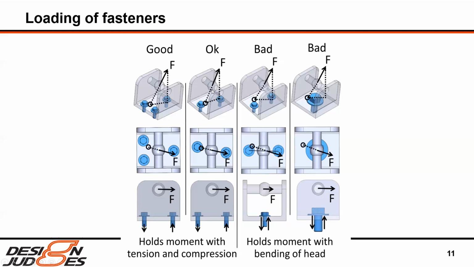The issue here is this force may not just sit in one direction at all times. It might move around slightly. And so what you want to do in that case is use a bolt pattern and have this go through your bolt pattern. And that way, you don't have to worry about it moving out of line, and you hold things in tension and compression. But here, there's obviously a trade-off. Here you have the least number of fasteners. Here you have the most, more complexity, more cost. So yeah, use your engineering judgment there.